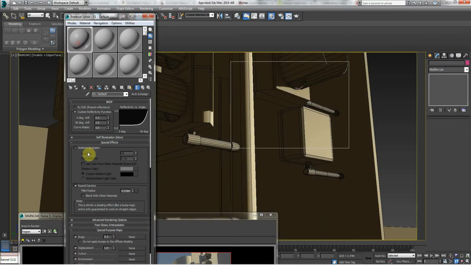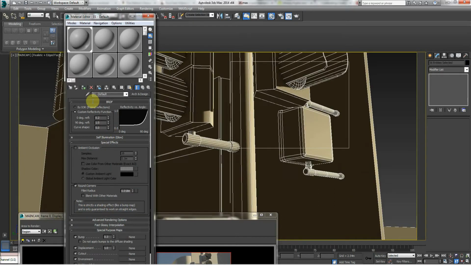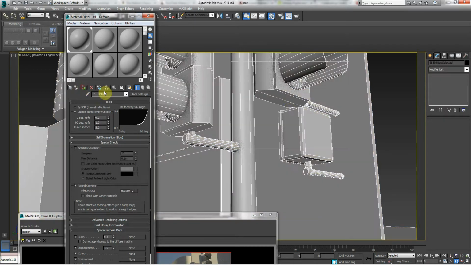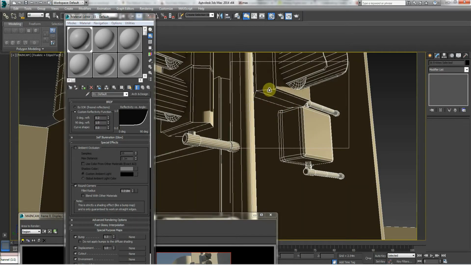This strictly is a shading effect like a bump map, and it's only guaranteed to work on straight edges. So any edges that are kind of curved, it's not going to work. So I'm going to check this. First of all, I'm going to take the round corner off.